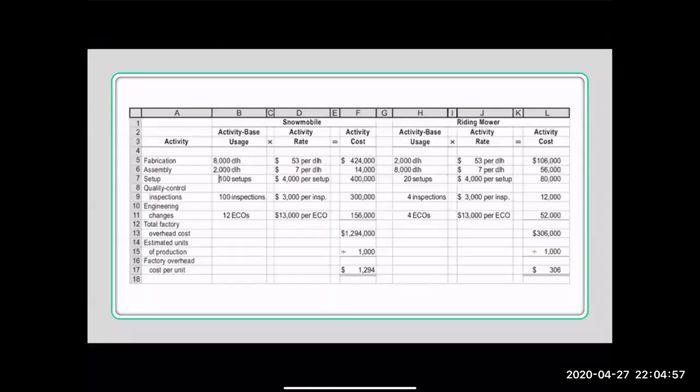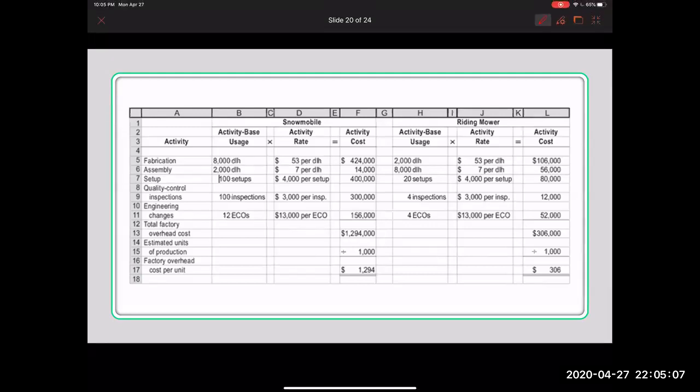Now from there, you're going to apply those rates to each of the products. So for instance, you have your snowmobile, right? Here's your snowmobile, and then here's all of the activities. For each, here's the activities for the snowmobile, the rates that we've already calculated, and then here's your total.